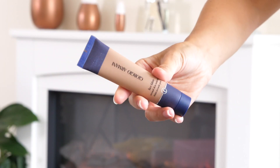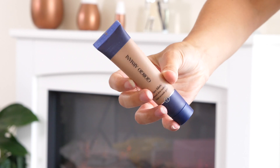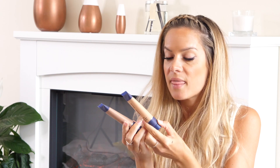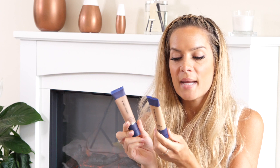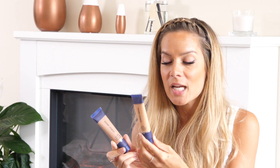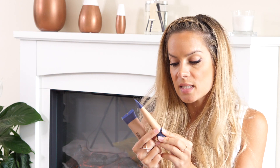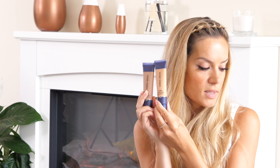The packaging itself is okay - it's in a squeezy tube which I prefer because it means you can get everything out of it; with glass bottles you always get some wastage. The only thing I've noticed with the two samples I've got is they are very very dark in shade. I tried to match them to the Luminous Silk shades and although somebody said they were very similar, mine aren't - so maybe it's just the colours I've chosen. It says it's like a second-skin makeup, so I'm going to assume you get light to medium coverage. Once I try it I'll let you know, and if you'd like to see a tutorial using it then let me know.